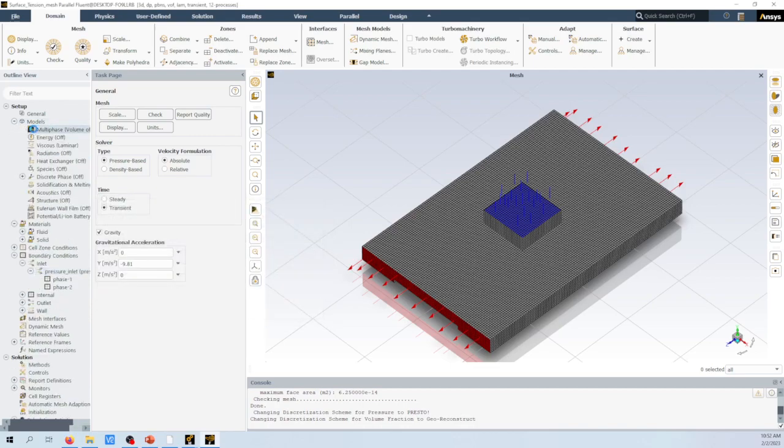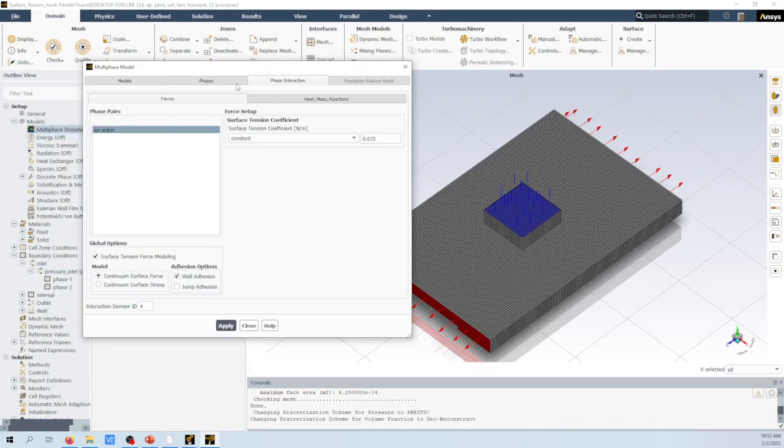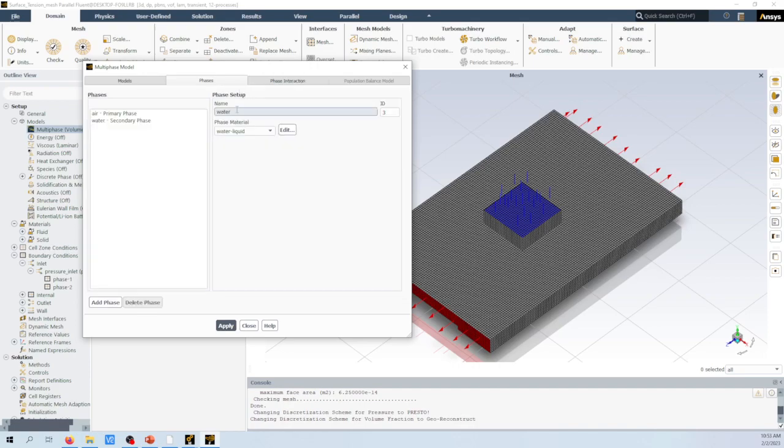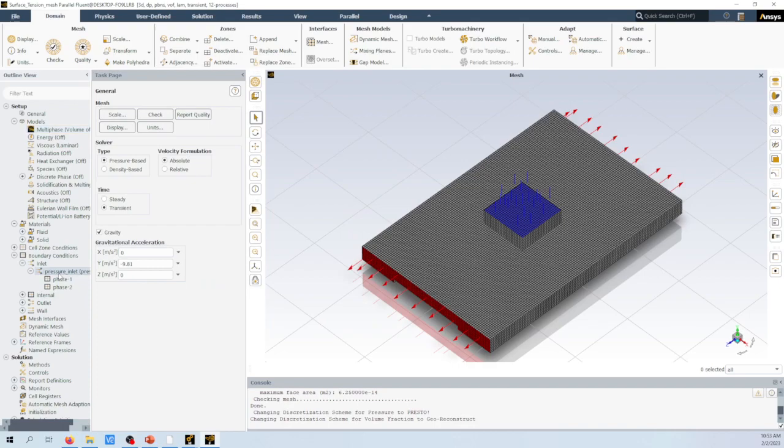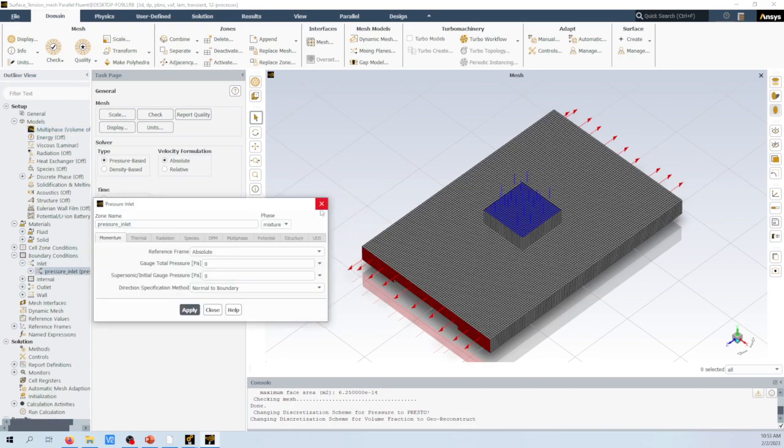It's nice whenever you're in here to have the actual, it should be named that. Okay.